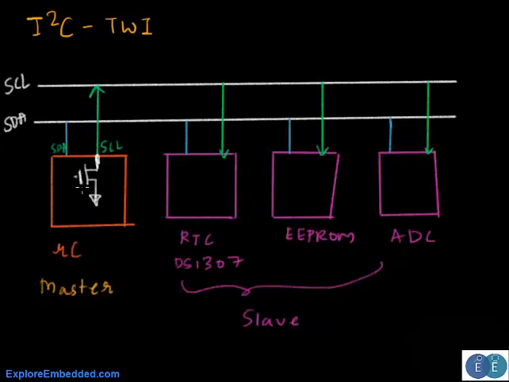So we can have a stable low voltage, so this can be at ground, but when the pin is not at ground, it is floating. So for this protocol to work, we should have external pull-up resistors. These should be connected to VCC, and both the SCL and the SDA lines should be connected to it. So these are two pull-up resistors. Let's say this one more, and this goes to the other line.